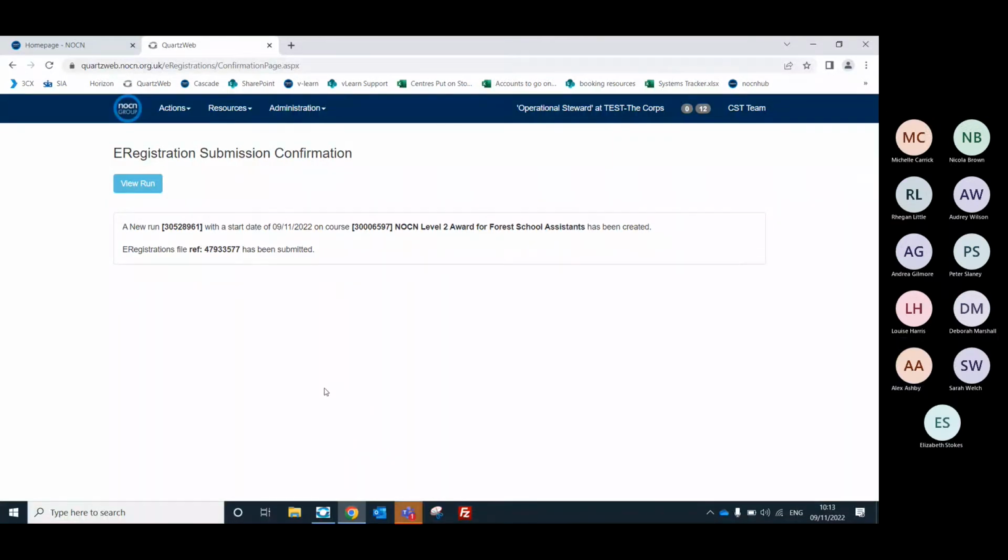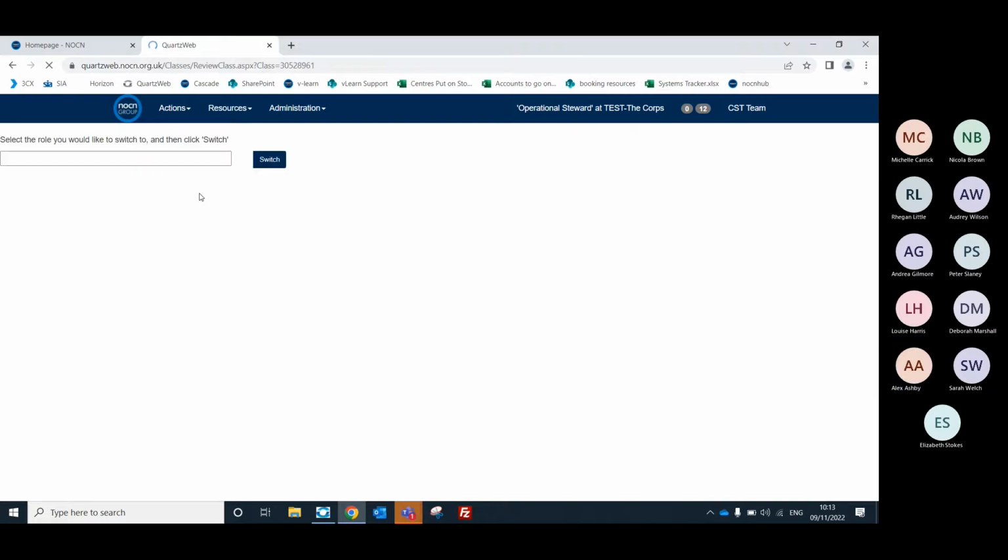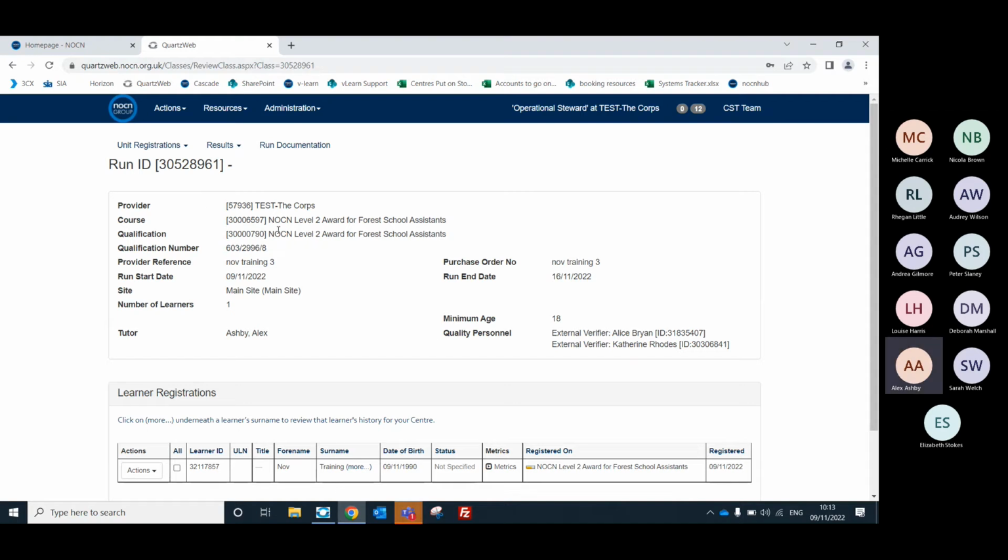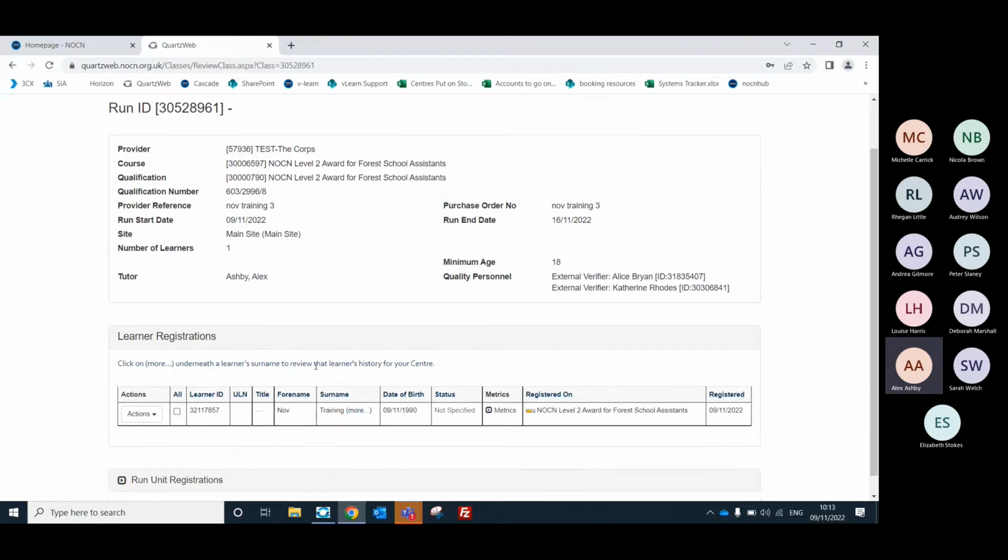So once the learners have been registered on our system internally, if you click on View Run, or go into the run, then we should see the learner we've just registered. And there it is. You've got all the information there, and you've got the learner there.